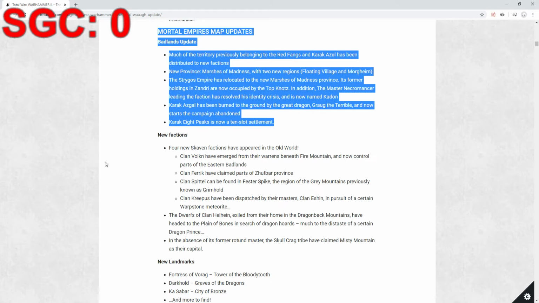There are new factions added, so there are new minor factions, Skaven and Dwarves, like even the Greenskins, I think. New province, Marshes of Madness. Always fun to see new provinces added to the map. I just wish they'd expand the water part of the map around the Lustria and the Southlands. With two new regions, Floating Village and Morkheim.